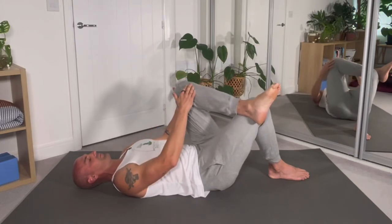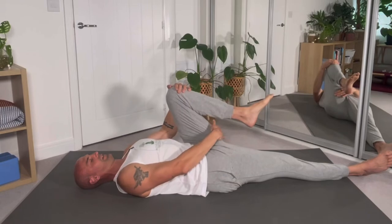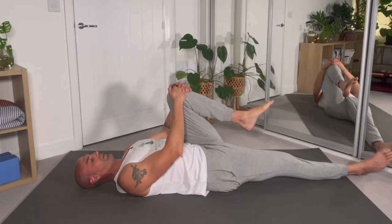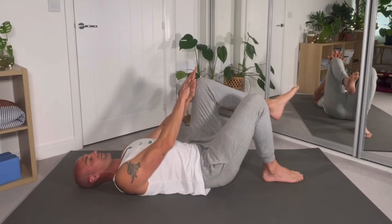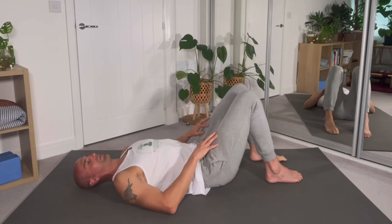Number three: pushing the knee and foot away. You can straighten the bottom leg out and contract, feeling sensation in and around the back of the thigh and glute. A couple of nice deep breaths. Then change: bring the foot back up and push into the hand, focusing more on the top side of the hip. All contractions at 20 to 30 percent — and release. That's one round.